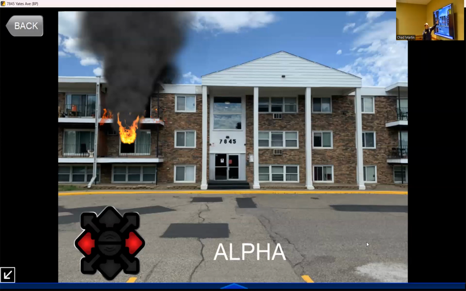The quick hit is going to be soaking that deck down, soaking maybe this soffit up here, and also giving it a second just to see as that smoke and everything kind of dissipates a little bit, do I have extension up there? Has it moved its way up there? Because does that change your mindset as incident command if it has? Absolutely. Now, we still wouldn't bypass this fire and go up to the third.